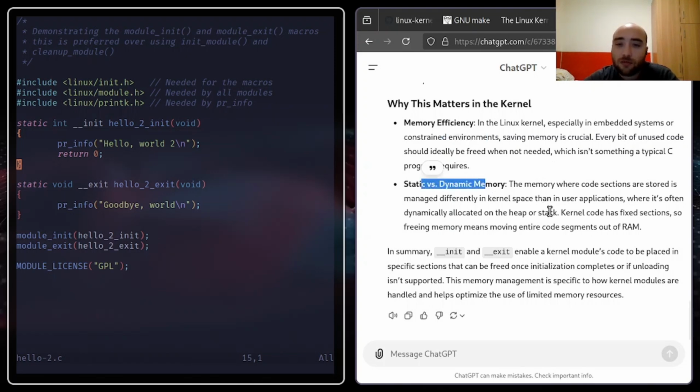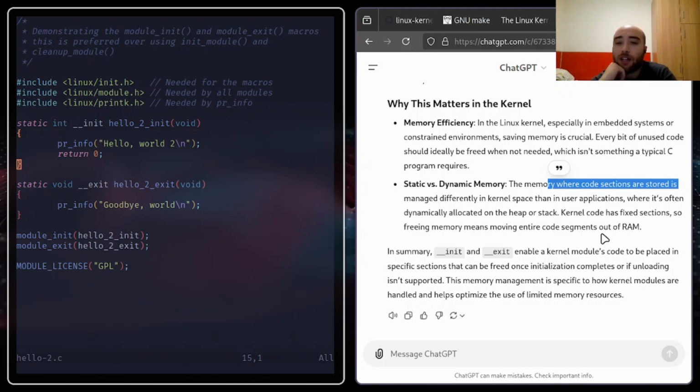Static versus dynamic memory. The memory where code sections are stored is managed differently in kernel space than in user space applications, where it's often dynamically allocated on the heap or stack. Kernel code has fixed sections, so freeing memory means moving entire code segments out of RAM.